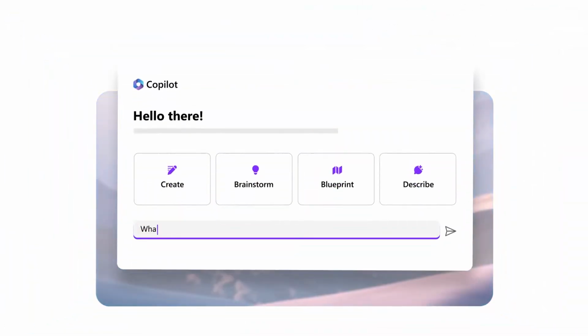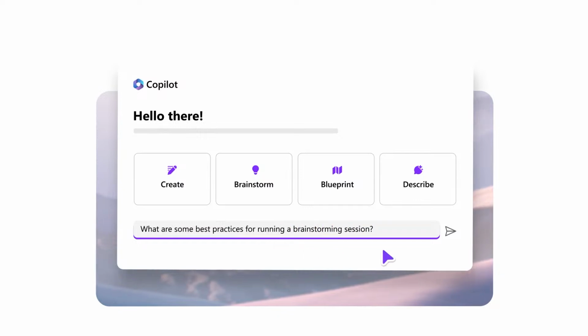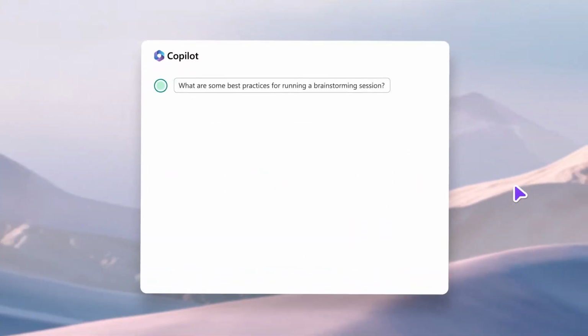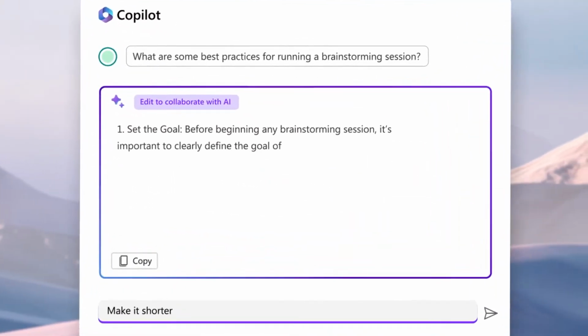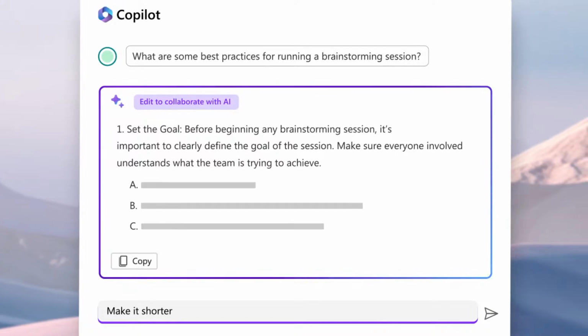One of the things that's really exciting for us with Loop and some of the scenarios we've been working on is adding Copilot as a collaborator. It's particularly fun to add Copilot to meeting notes and see that really start to take off. This is something we announced a couple months ago, but we've been using it internally, and it is incredible.